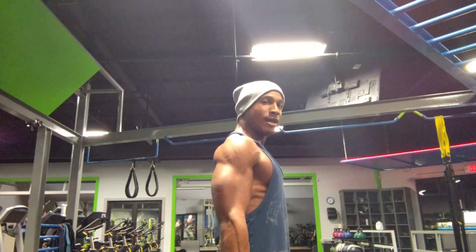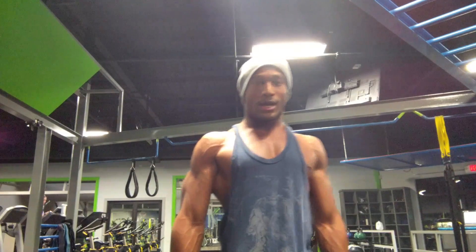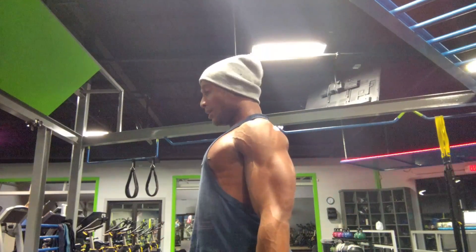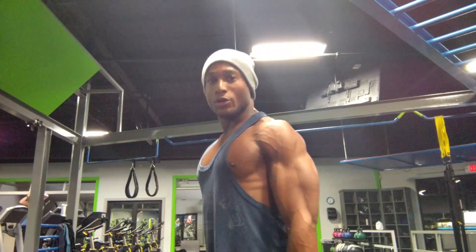You want to keep your abs tight. You want to keep those tight too because you will be standing here. As you can see, my chest is directly up like I'm a soldier. My shoulder blades are back. Chest is sticking out. Abs are tight. What you want to do is walk as far as you can, and then once your grip tires out, you drop the weight and you repeat for however many sets you choose to do.